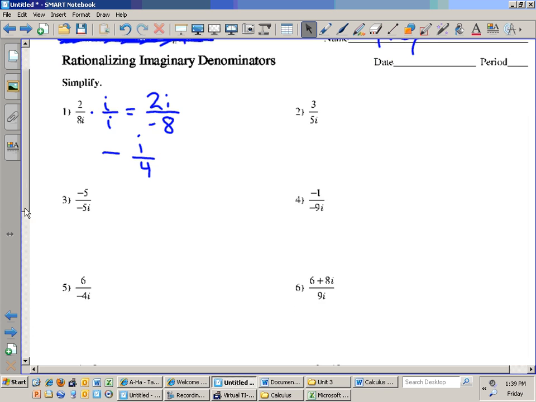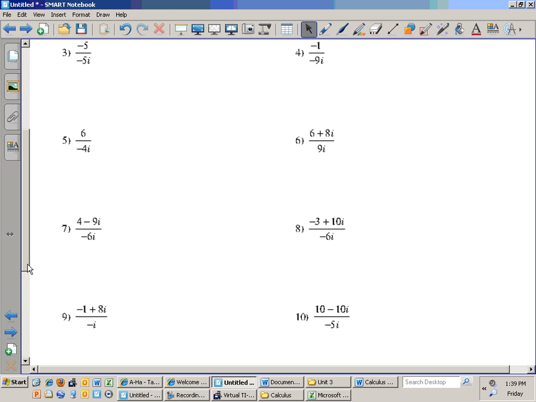No. Look at number 6. Number 6 is not much more difficult. It's pretty much the same, slight twist. Again, we will multiply the top and bottom by i. Not always. You'll see in the next example, so you'll be able to tell the difference. You multiply top and bottom by i.